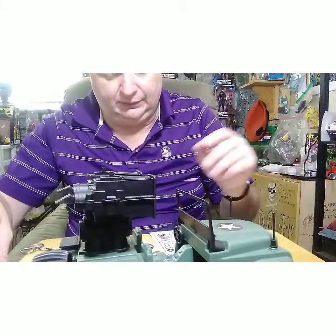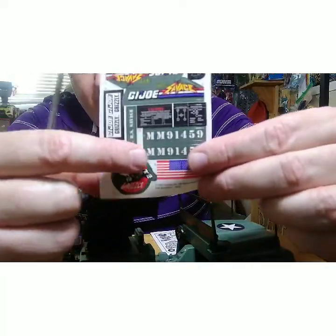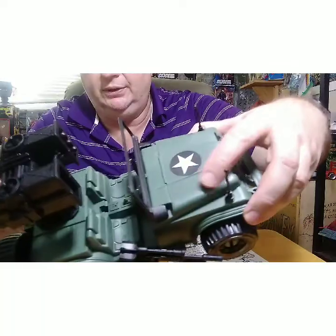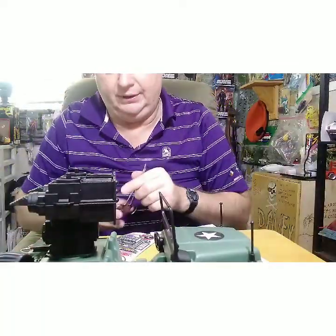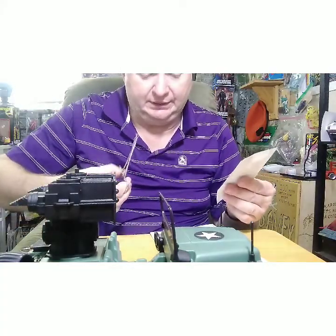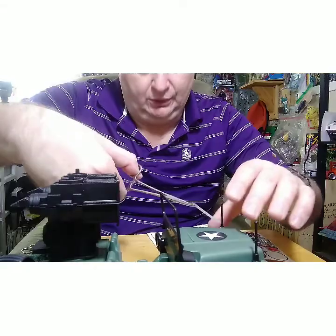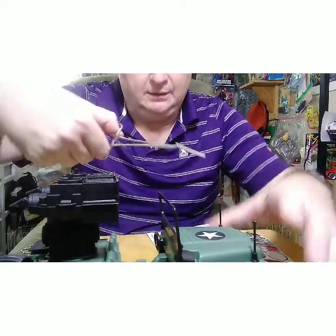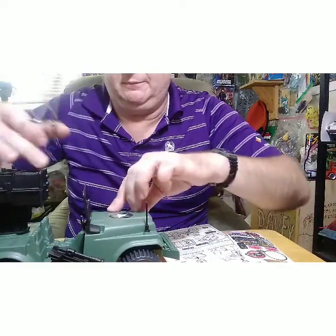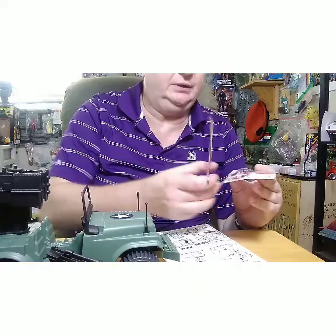All right. So these stickers right here that have the lettering, those go right along the edge of the hood. I wish the hood worked, that you could lift it up and see some nice engine detail in there, but que sera sera. So I'm going to go ahead and place it right there. Take the other and place it on the other side.